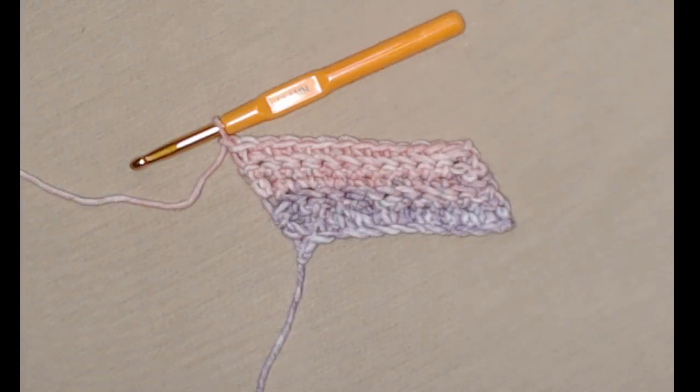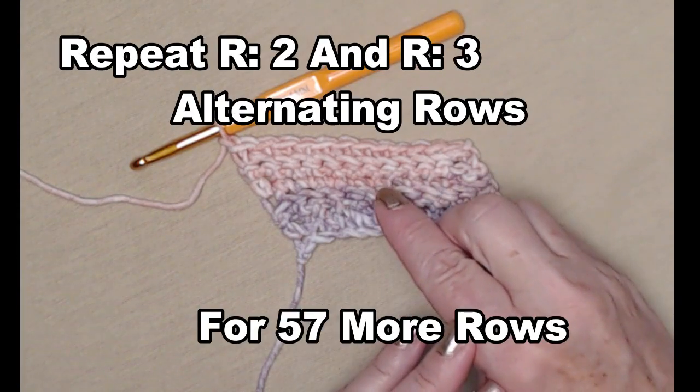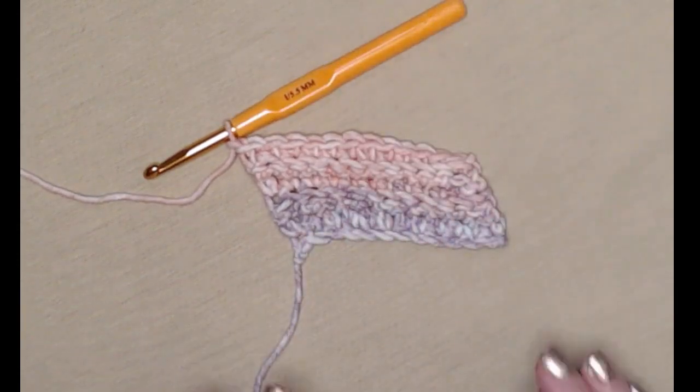So we're going to be repeating row 2 and row 3 for 57 more times, and that's going to get you a 22-inch headband. Remember one thing, this is a very stretchy headband, and you don't want to make it too big or it will slide right off your head.